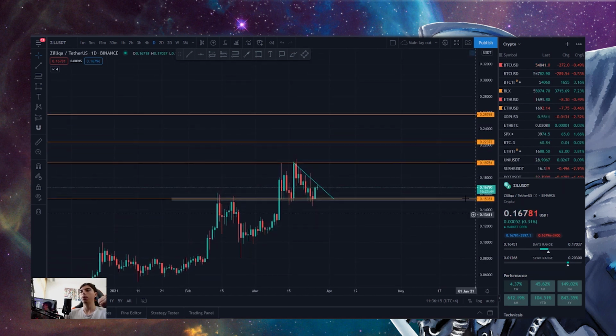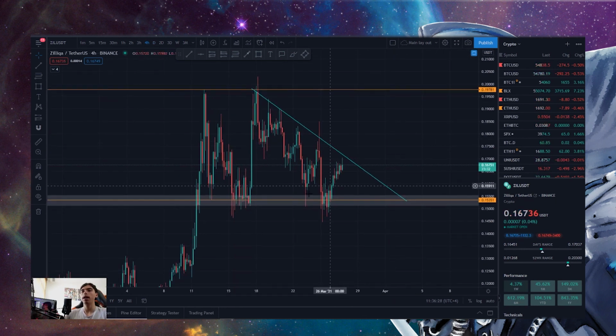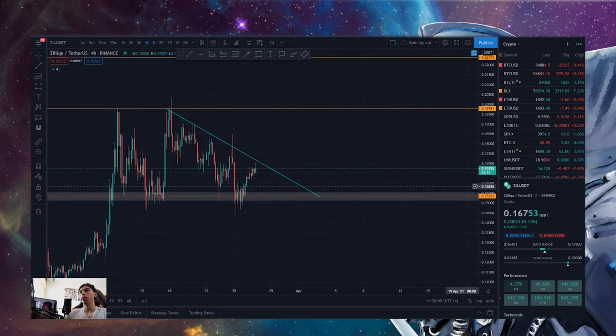Now, to help you look where we would have that breakout, how would we confirm that? We have here a descending triangle, which has a pretty good hit rate in cryptocurrencies, right? And if you look here on the 4 hour, we can see that any wicks down here to the 0.15 level is a very good buying opportunity. Of course, this is not financial advice. So if price was to reject at the top of this triangle like it has been doing in the past and come down back to this area, I'd look at that as an opportunity on first pass, right?